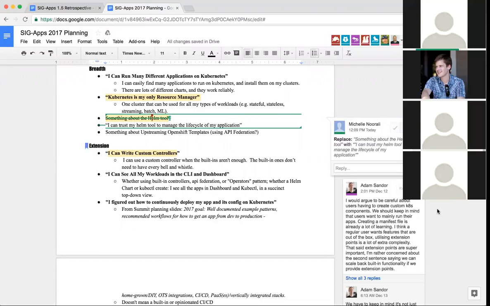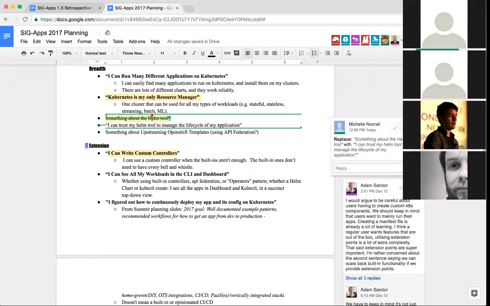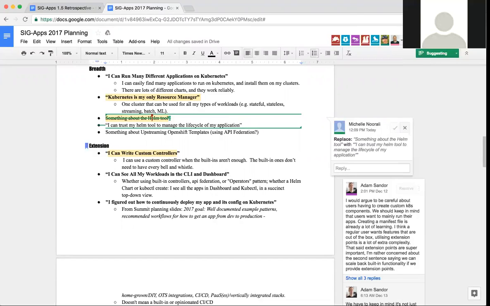Okay. And I'm really looking forward to seeing what the discussion is about how much functionality goes in a deployment tool versus in core config. Okay. Matt Butcher, Adam Reese, do you want to comment here?